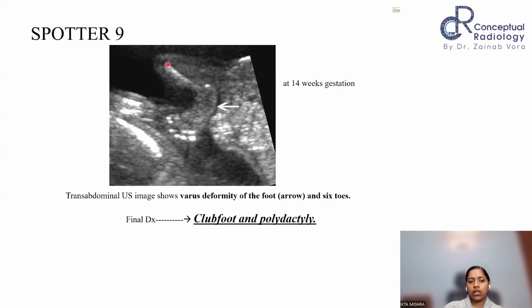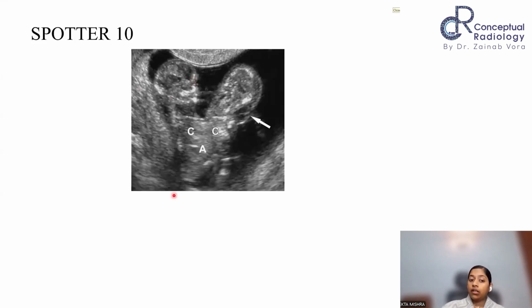How are we diagnosing this to be clubfoot? How do you diagnose clubfoot? When you are able to see the sole of foot and the leg bones in one plane. So that tells me the same plane that it is medially deviated, and we can see the sole as well as the leg, right? So I think it's easy to pick. Very classical spotter, although rare.